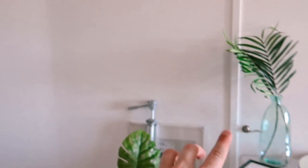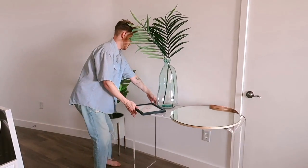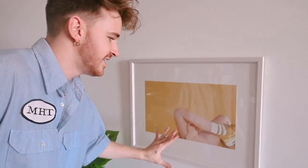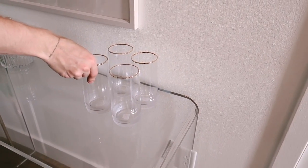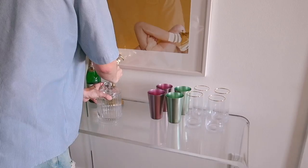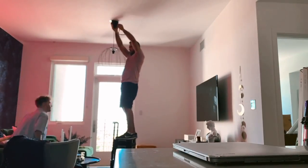Moving on to the wall by the entryway door — I want to put the acrylic console on the straighter section of the wall, and on the adjacent section I'm going to hang a really pretty mirror, so it works as an exit mirror. I also picked a print for Bretman — it's graphic and artistic with yellow, and it ties in perfectly with his Nike campaign. Right in the middle of all the styling, the electrician came and hung the light fixture in both the living room and the bedroom.